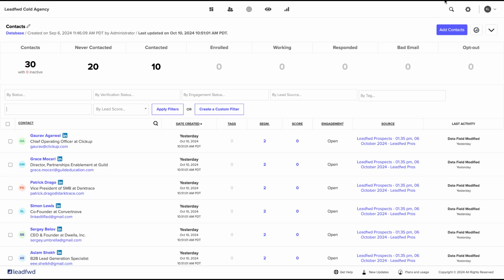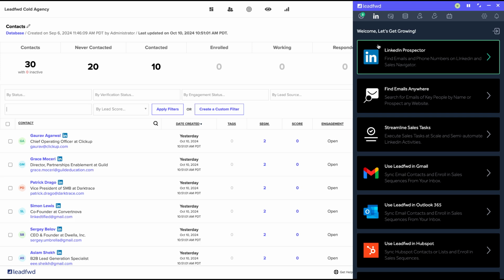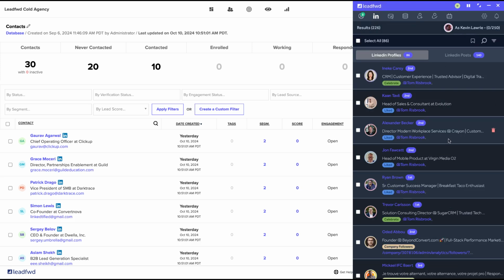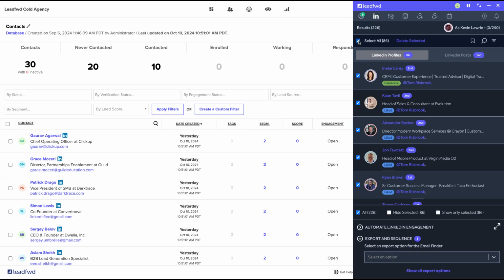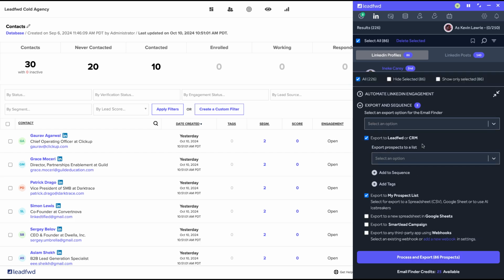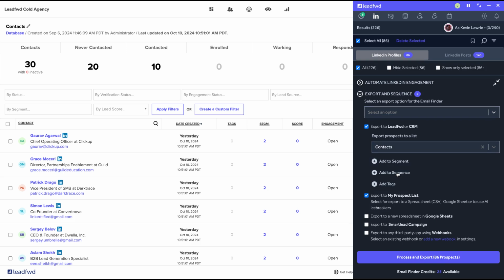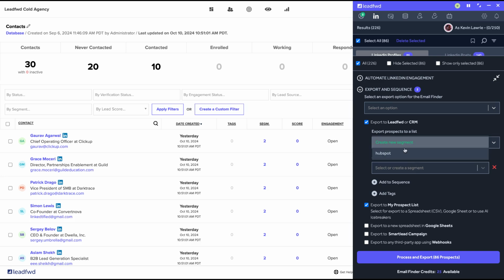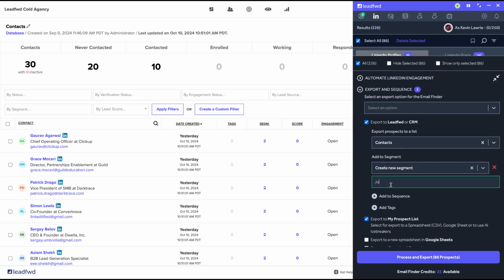And it's a little bit easier inside the extension as well. So if your team is going to be prospecting and you have your team member getting ready to drop some profiles from LinkedIn into Leadfwd and into a sequence, they can actually do this as part of the export process as well. So after they select the contact database, they'd be able to add all those folks into a segment. So that could easily be their own. So go with John Doe. But if this segment already existed, then in this case, John would be able to select his segment. So anything coming over from LinkedIn would automatically be added to John's segment.